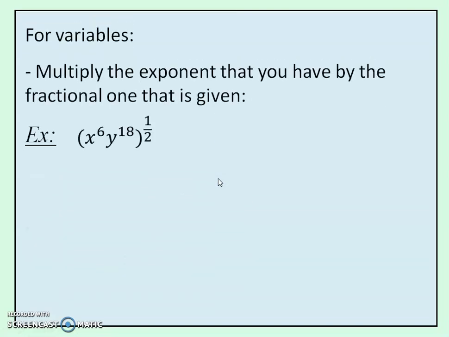For variables with exponents, it looks kind of like a different rule, but really it means the same thing. So for instance, here, really this means the square root of this expression. And for this term, the square root of x to the power 6, I know that the square root of x to the power 6 is really asking me to find an expression that when multiplied by itself is equal to x to the power 6.